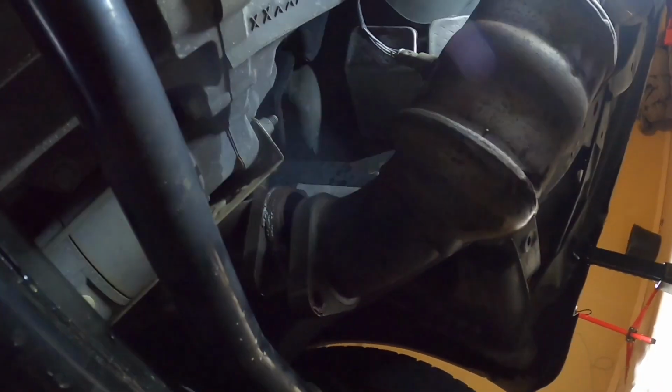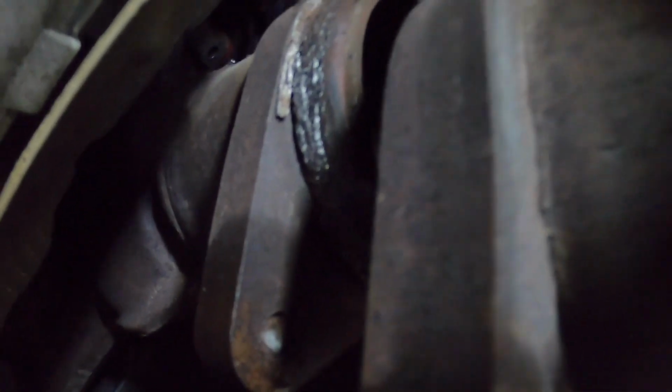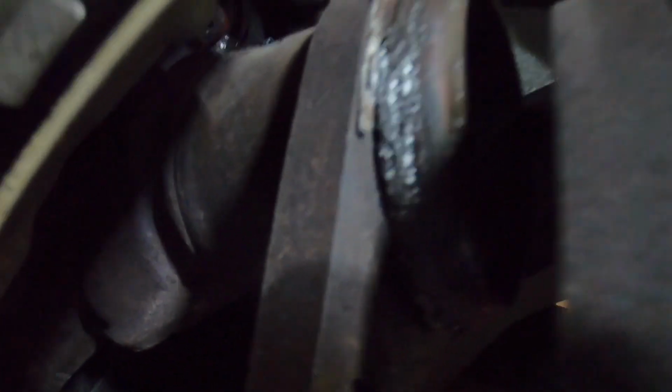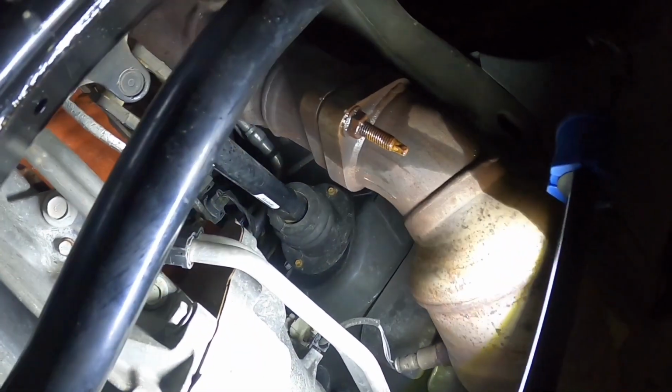Finally got this side loose. As you can see, there is a bolt broken off from a manifold. Story of my life. It'll be all good. I'm gonna try to extract it out. If not, I'm gonna just get some headers, some long tubes. I'll probably lose about 2 or 3 PSI, but I'll pick it up from another mod if I got to, or if I can't get it out. Hopefully them rusty bolts don't break on me.